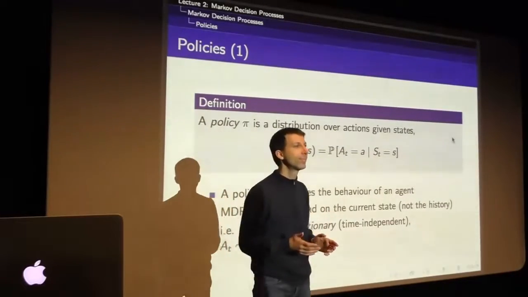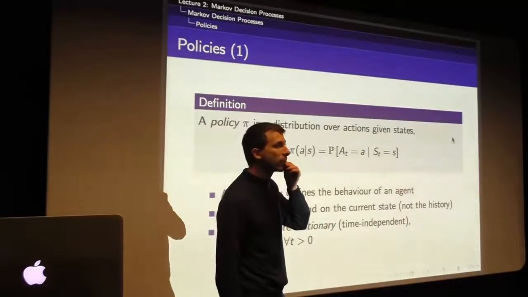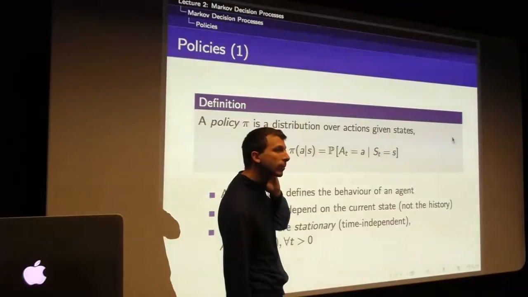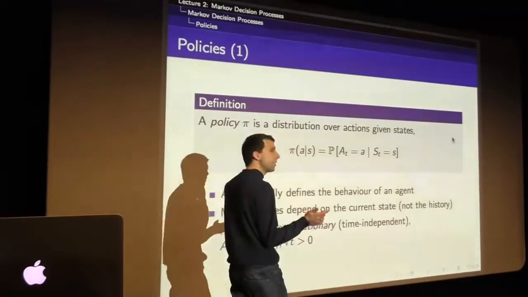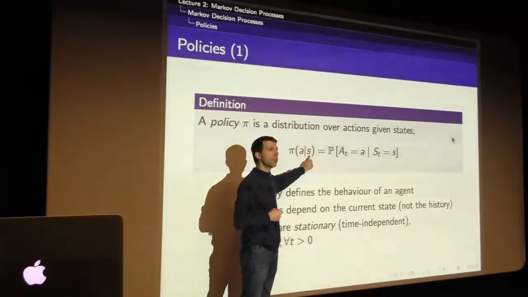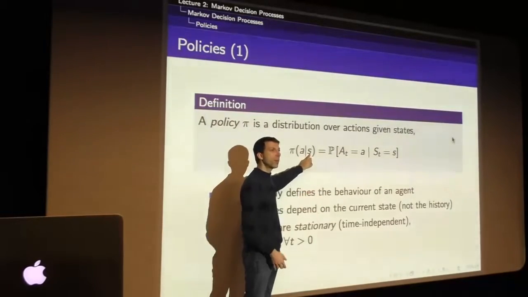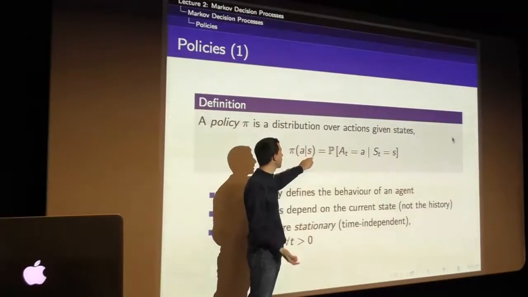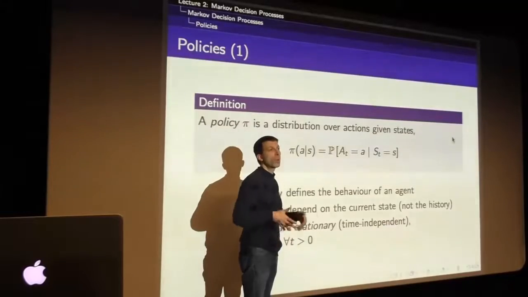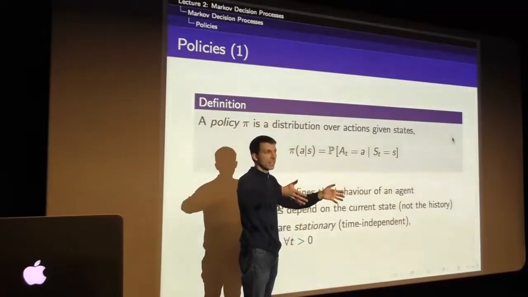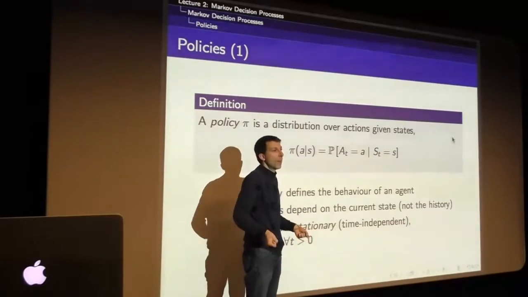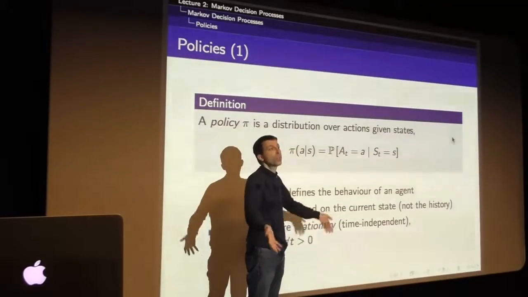Yeah, question? There is no rewards variable here at all. And then surely if you want to maximize rewards, you want to simplify somehow. The question was, why are there no rewards in this equation? And that's because the state S fully characterizes your future rewards. So in a Markov reward process or Markov decision process, the Markov property means that S fully characterizes the evolution from this state onwards in the process. And so what you're looking for is the policy which, given the state you're in, will pick actions that will get you the most future reward.